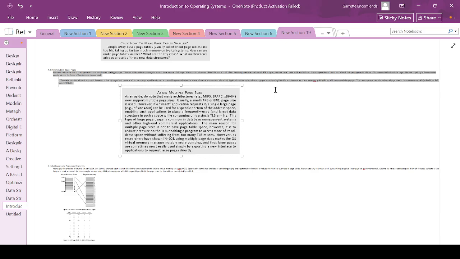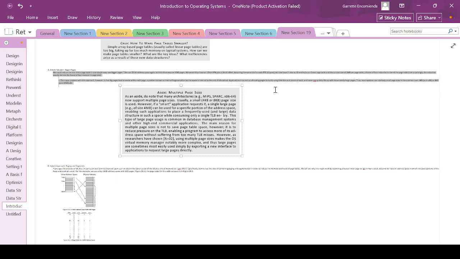However, if a smart application requests it, a single large space of size 4 MB can be used for a specific portion of the address space. So actually, it's dynamic.